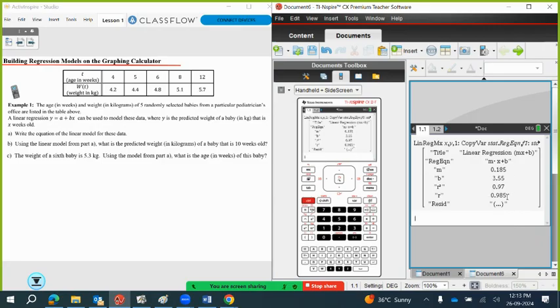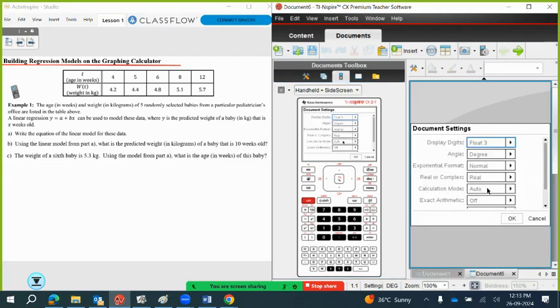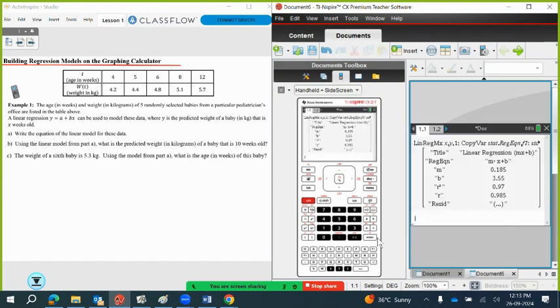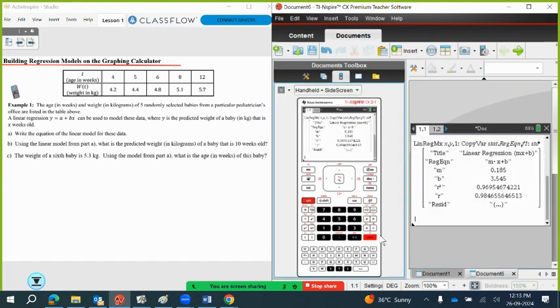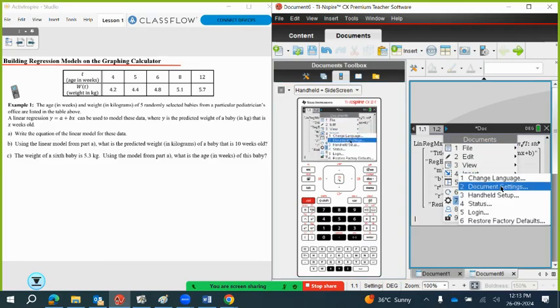Now, depending on how many significant figures you want to be giving, I've got mine set to 3 significant figures, which is usual. You can change this by pressing the document button there, on the top right. Document 7.2 will bring you to this, and you can choose between float, which gives you all the decimal places, or I like to have it on float 3.